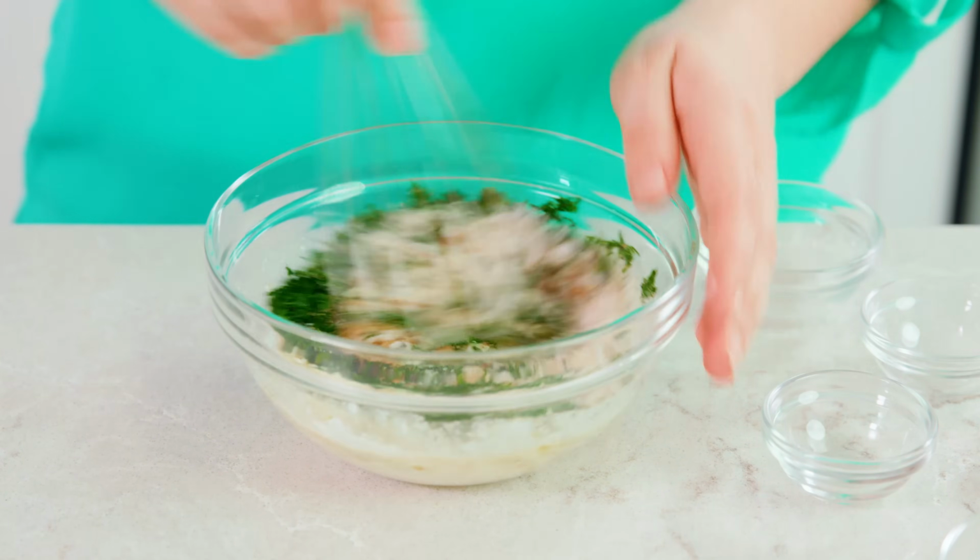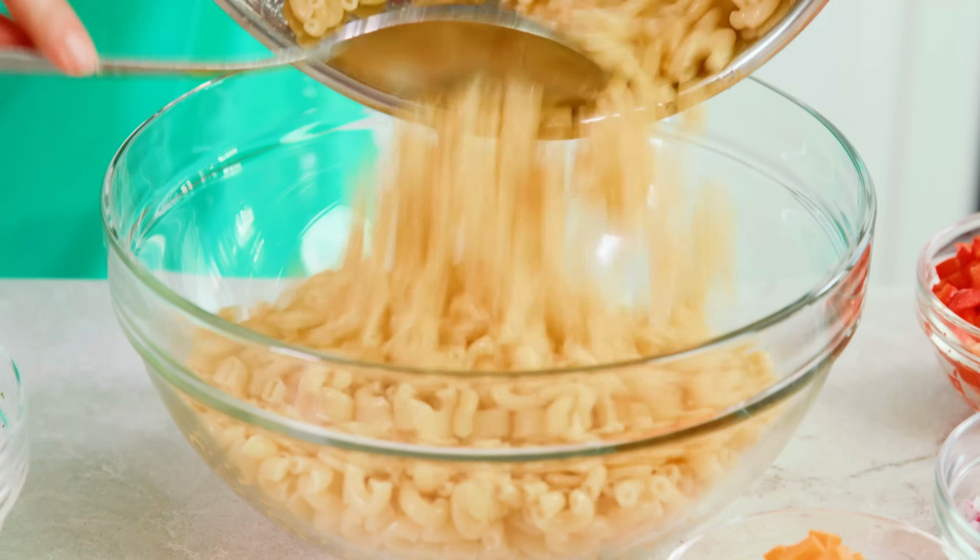Mix this all together. Now, if you don't like the flavor of dill or you don't have fresh dill, you can also use parsley in the same amount. Just make sure you mince it up nice and small. Pour your cooked and cooled pasta into a large mixing bowl.